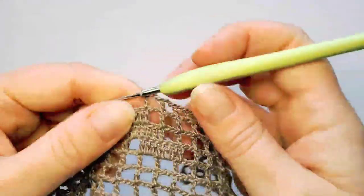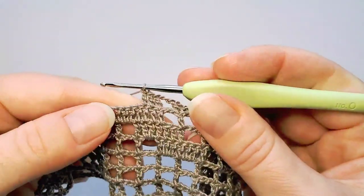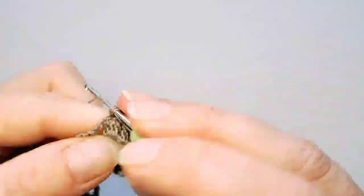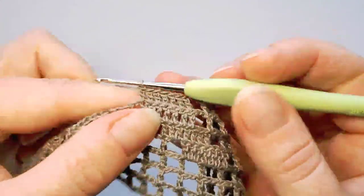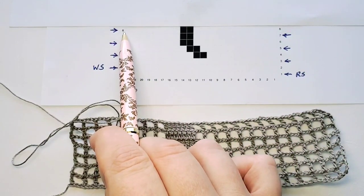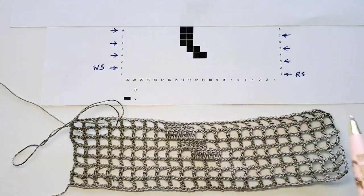Twelve open blocks made, and then the next 2 solid blocks are going to be above the solid blocks of row 6. So we just double crochet in each double crochet here. That's the first solid block. And the second. Continue with 8 open blocks. And row 8 starts from the left side. See, it's exactly the same again. So start with 8 open blocks, 2 solid blocks, and then 12 open blocks.